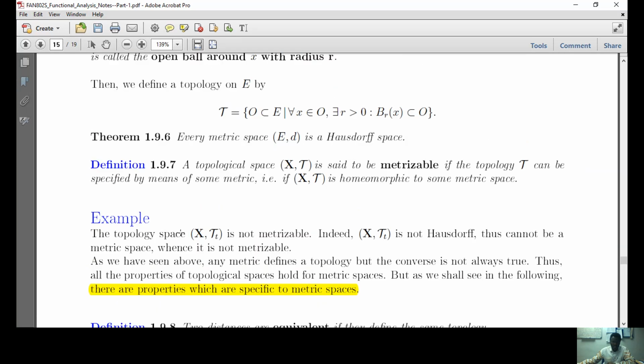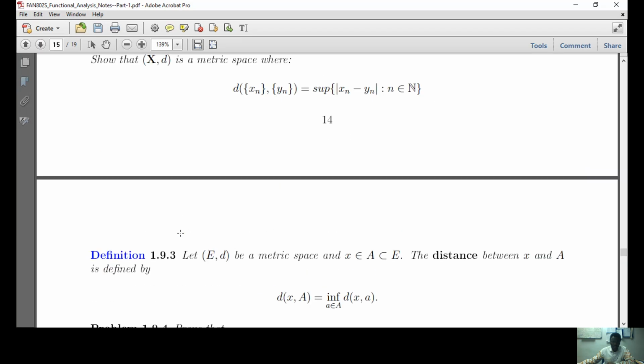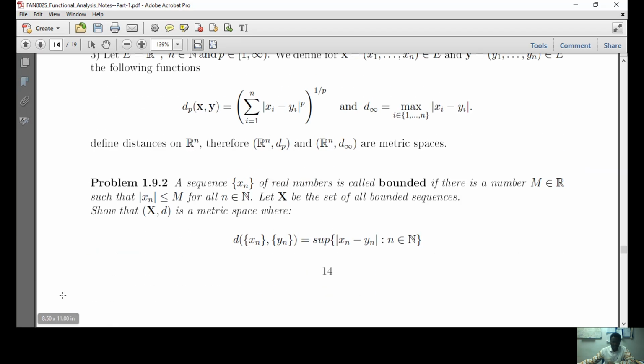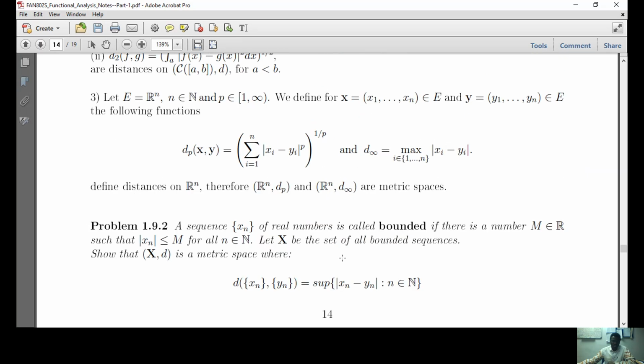Let's, for instance, look here. Let's say that you are given a distance like this, right? You see that you have the expression of the distance. If from this you can show directly that the sequence x will converge towards something, you take the limit of this because you know the distance is given. If you can take the limit here directly and show that it gives 0, it will be straightforward.